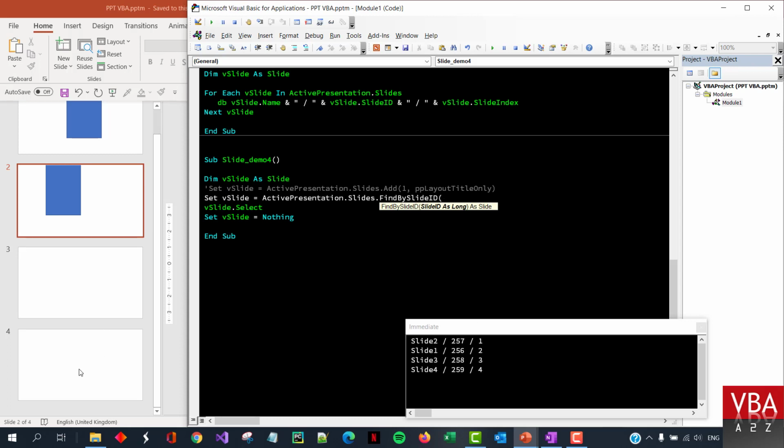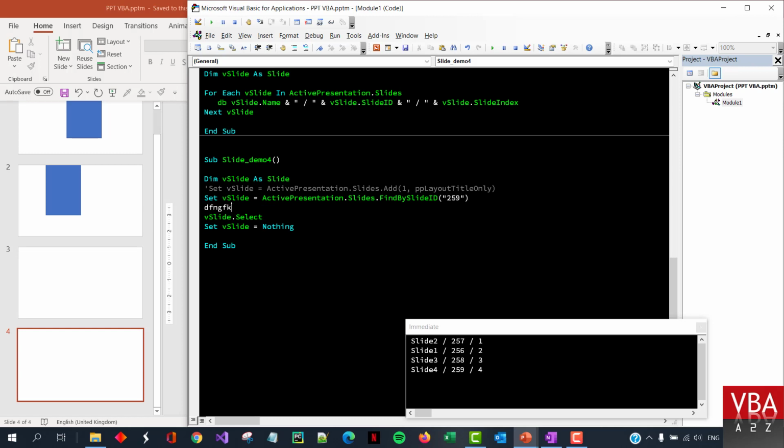And let's say now we want to go to the Ford one, so we know the Ford slide ID is this. Yeah, so you can specify this in this fashion. And if I run this now, it should go to 259, which is the Ford. Yeah, it went to the Ford. So this way you can refer to it, and then within the slide you can do certain things.